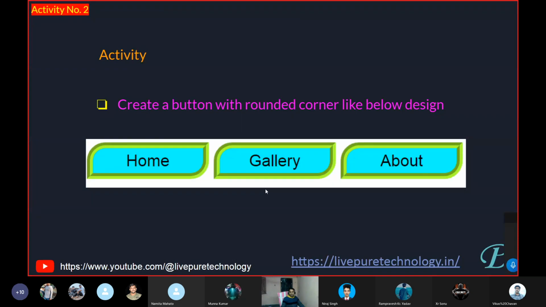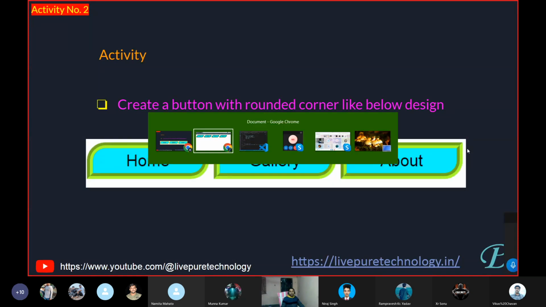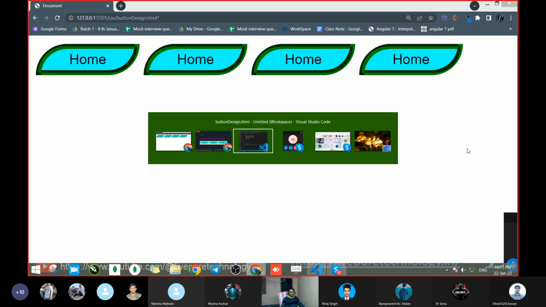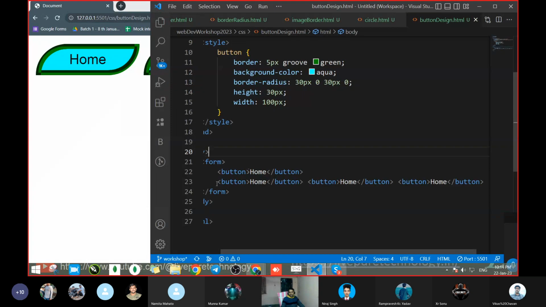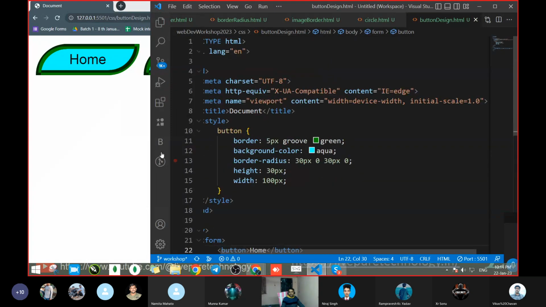Color may be different, something may be different, but how did we start thinking? First we took just one button. Next step, we took the border because we want the border. After that, we took the background color because we want a background color. After that, we went with the height and width.